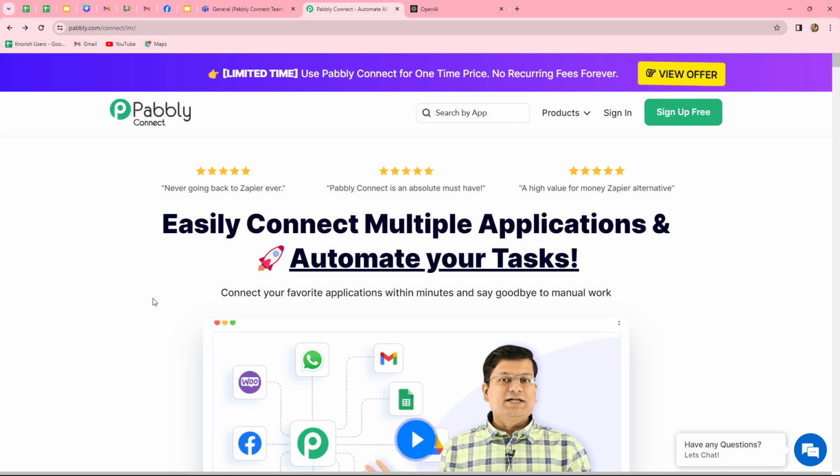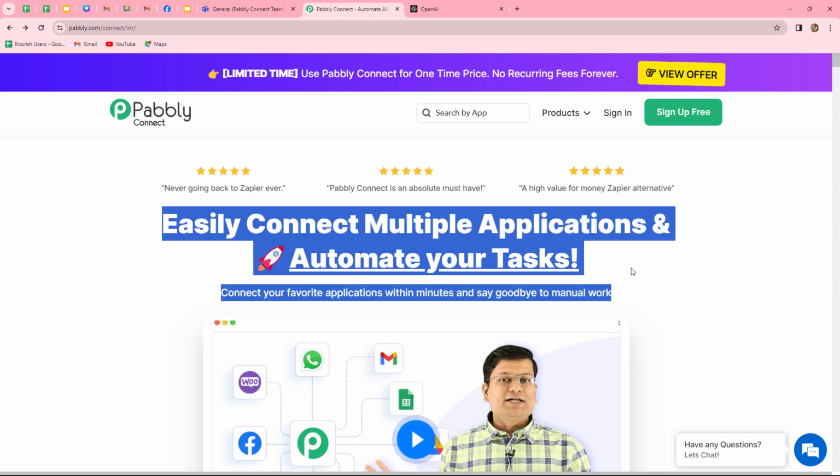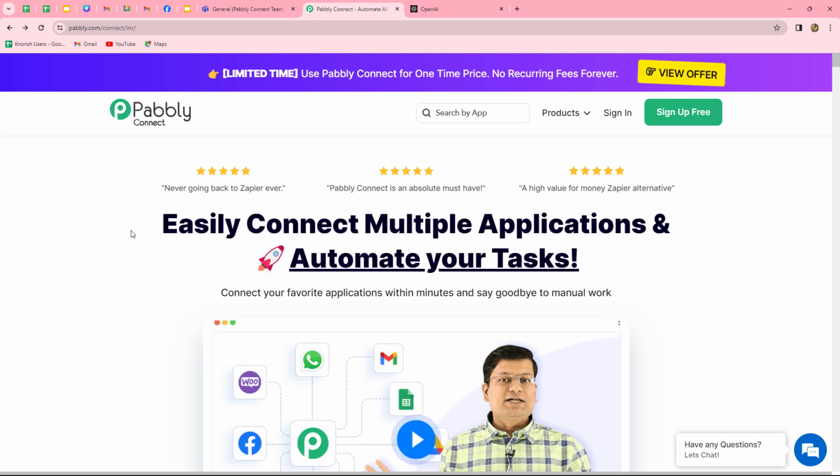Now here, this is the homepage of Pabbly Connect, which we can reach by typing this URL, pabbly.com/connect. After coming here, we can find two options: sign in and sign up for free. If you are an existing user, you can directly click on sign in, but if you are a new user, you have to click on the sign up for free button to create your free new account. Also, when you create your account, you will get 100 free tasks every month to explore this amazing software and to test multiple automations. Now, as an existing user, I'm directly clicking on sign in.